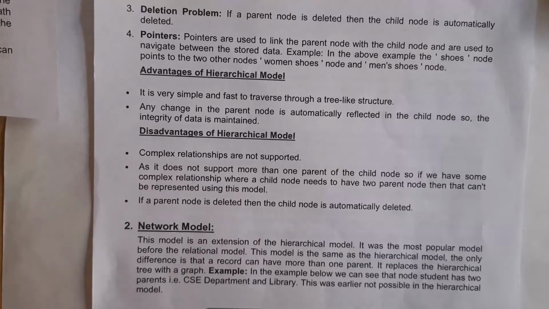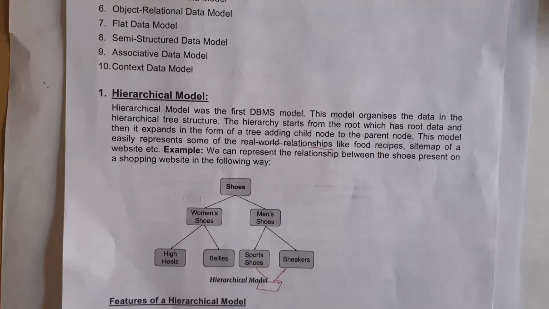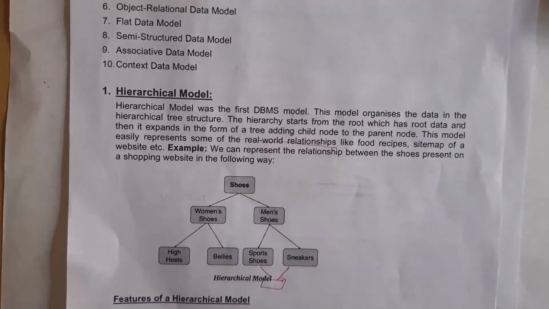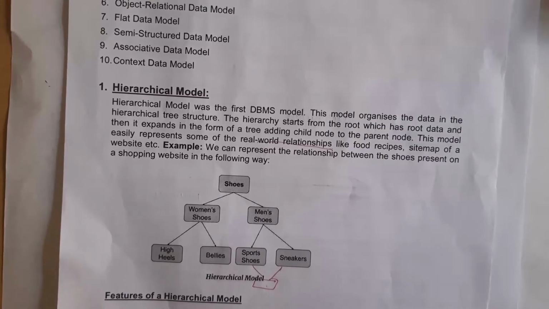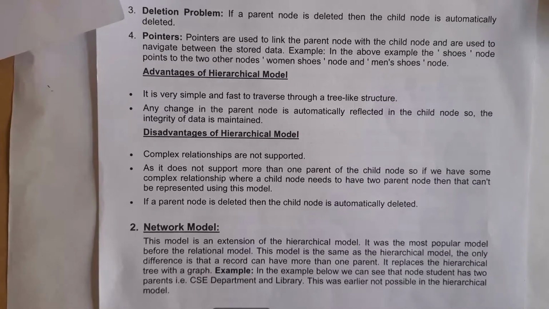And these are disadvantages in hierarchical model. First disadvantage is, this hierarchical model will not support complex data. It is suitable only for simple data. And next disadvantage is, single child cannot have multiple parents. That is why it will not support complex data. And third disadvantage is, if we delete parent node, then child node is automatically deleted. These are three disadvantages in hierarchical model.